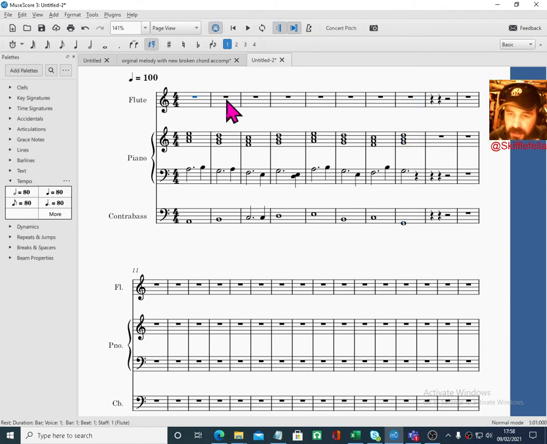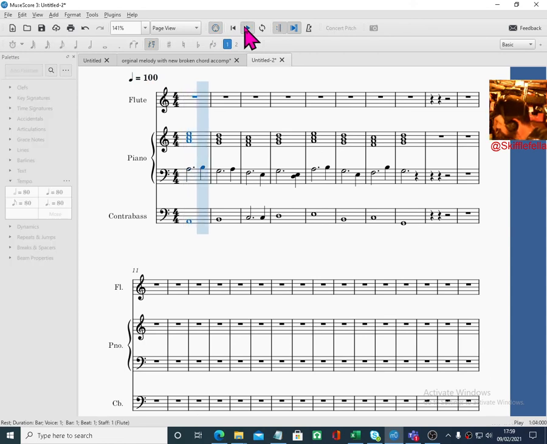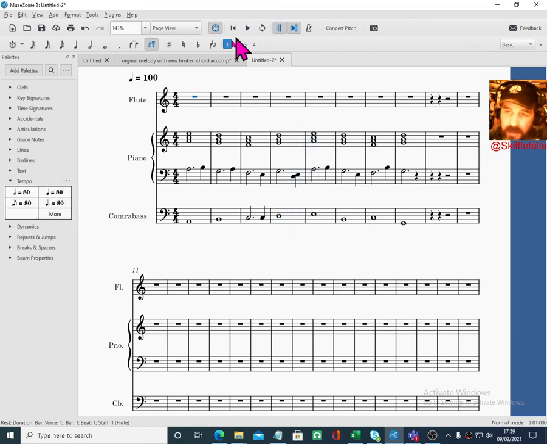But what I particularly like here, so we're not in any kind of note entry mode, is the idea that I'm just being able to play along so I can write. That's really important. That's a really nice feature of being able to just write and then transcribe it in a minute afterwards.